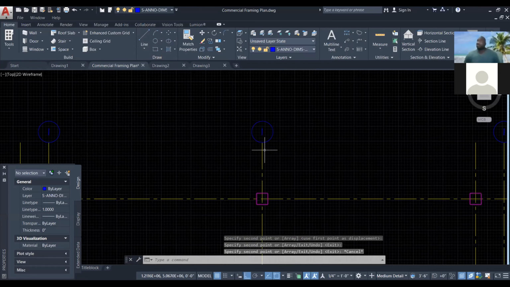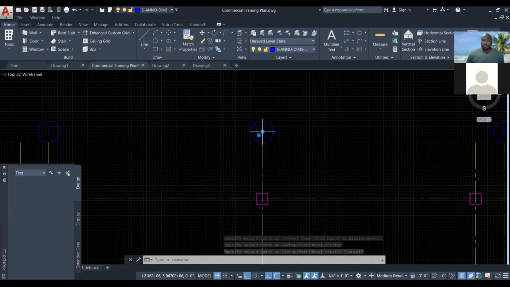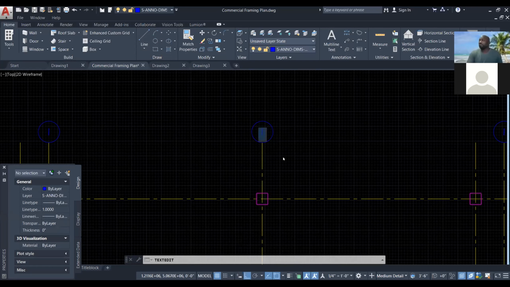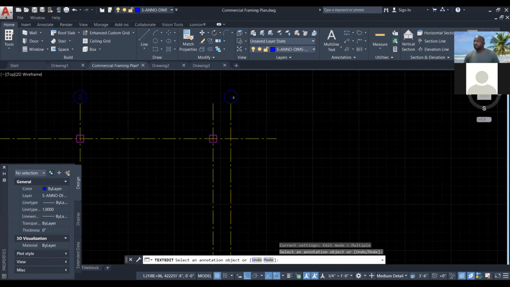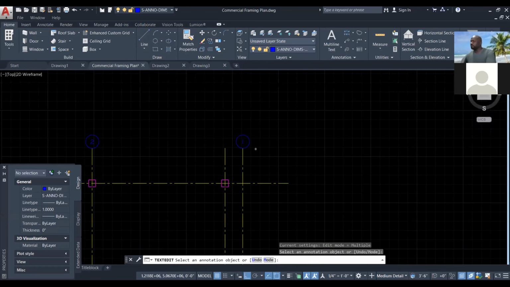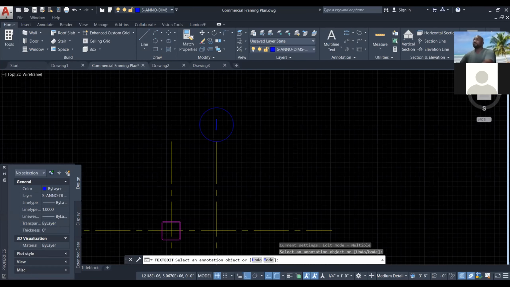And then just go ahead and edit this text here to 2, and edit this text here to 3.